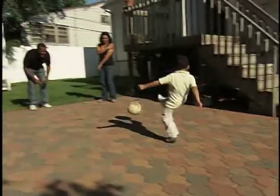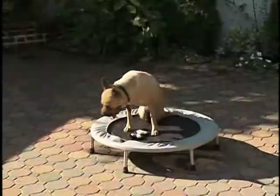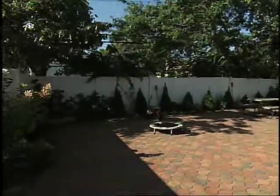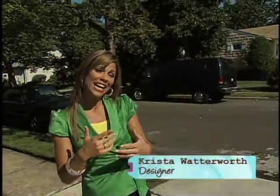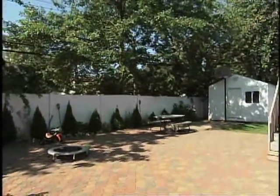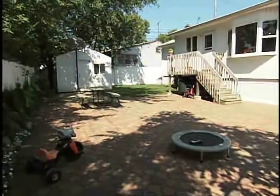Stéphane and Pascal Jean have a huge backyard that's for the dogs, literally. The empty space has a ton of potential, but they just don't know how to spend their $8,500 budget. This needs to be a space for the family and also a space where you can entertain into the wee hours. They'd ideally like something with a Caribbean flair.